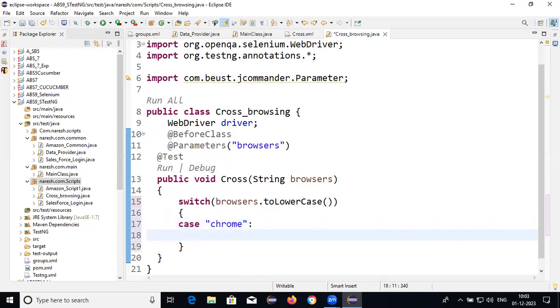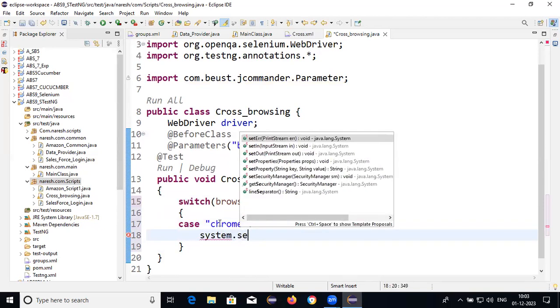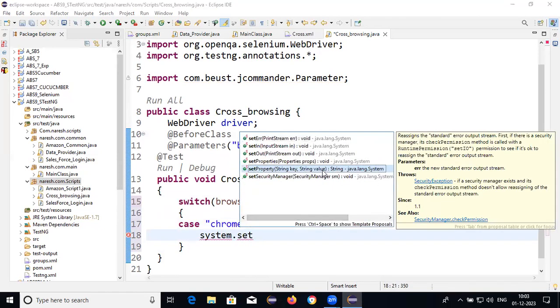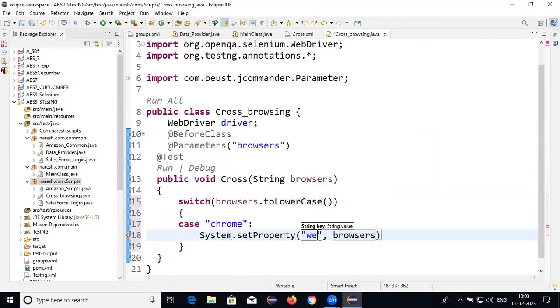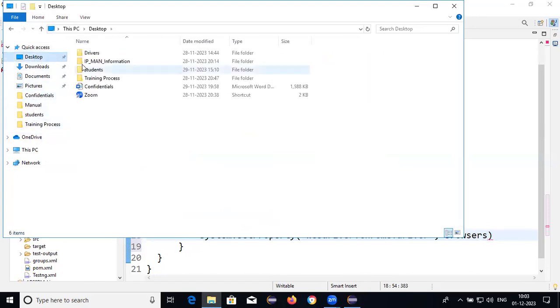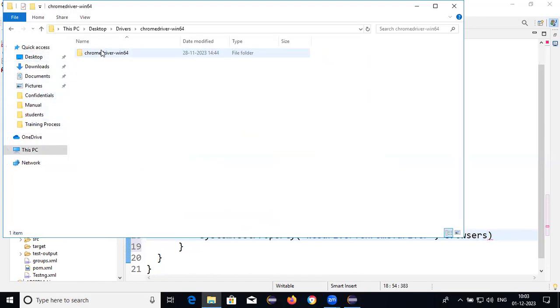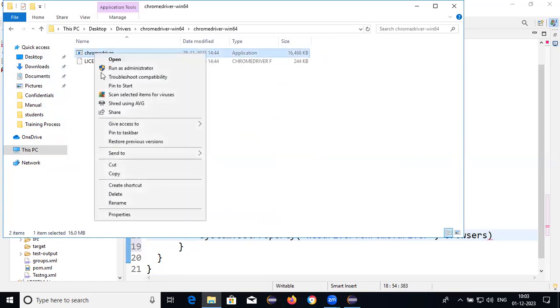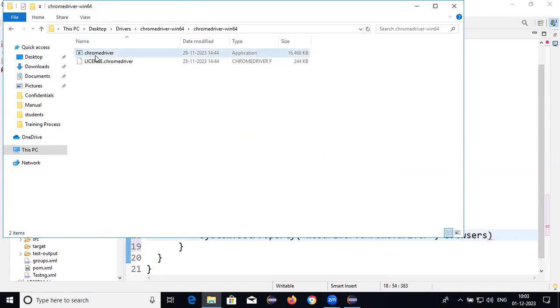And here I will provide System.setProperty and webdriver.chrome.driver, and go to drivers, chrome, copy as path.